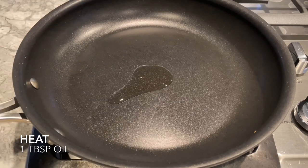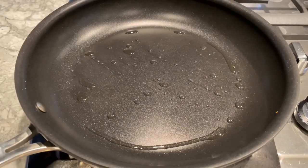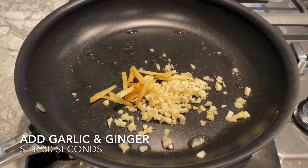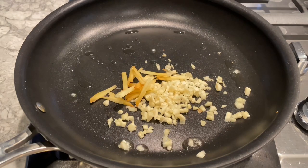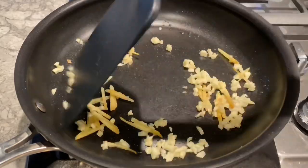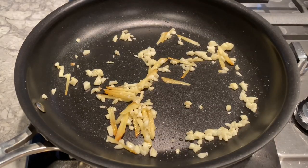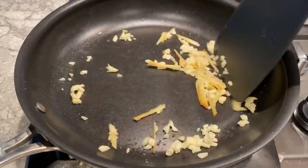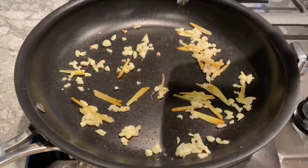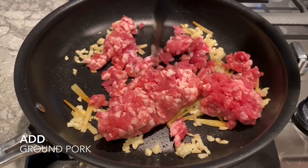In the same pan, heat 1 tablespoon of oil, turning the pan to coat evenly. Add the garlic and ginger and stir for 30 seconds. Add the ground pork, using a spatula to break up the pork into smaller pieces, and cook until no longer pink.